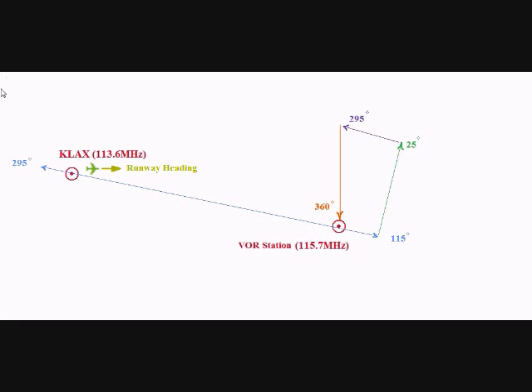The needle in the VOR instrument has just started to deviate to the right. That means the course that we just selected — that's the 115 degree course — is located to the right. Now we want to get on that course; in other words, we want to intercept that course. What's the best way to intercept it? Right now we're flying a heading of 60 degrees. The best way to intercept the 115 degree heading is to intercept it at a 90 degree angle. So we are flying 60, add 90 degrees, and that gives us a heading of 150 degrees. Fly a heading of 150 degrees until you intercept the proper course. How do you know you've intercepted the course? That needle will start moving to the center.